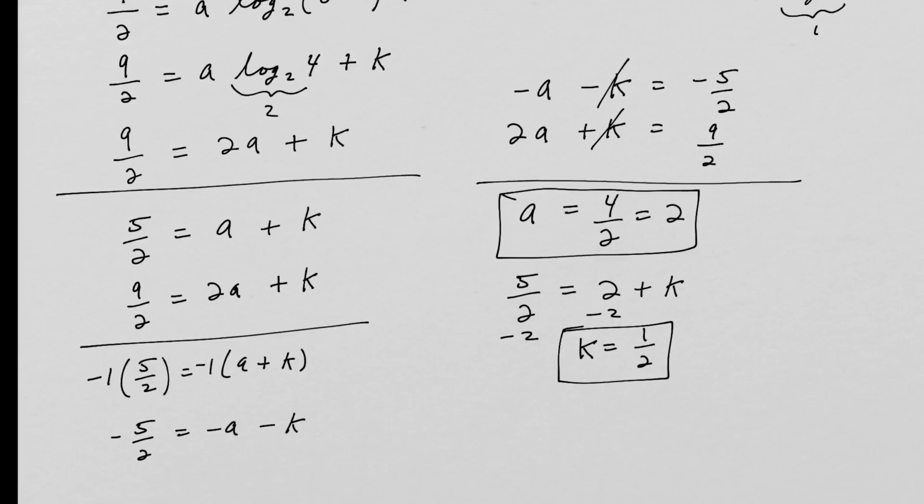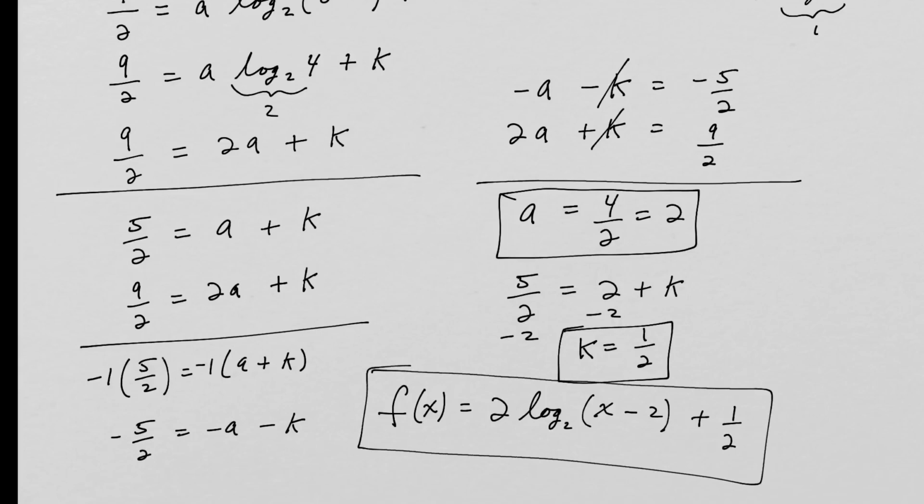So now I have everything, right? I have b from the vertical asymptote, and then I used 2 points to find a and k. So now my actual equation for that graph is going to be f of x equals a, that was 2. I had to tell you it was log base 2, so assume it's log base 2. And then of x minus b, but b was 2. And then plus k, but k we just found is 1 half. So that would be the equation, and that is exactly the equation I used to draw this graph.